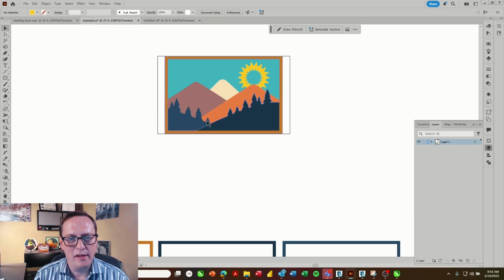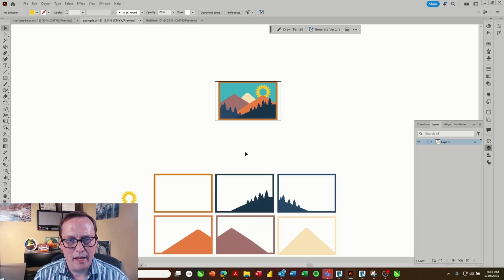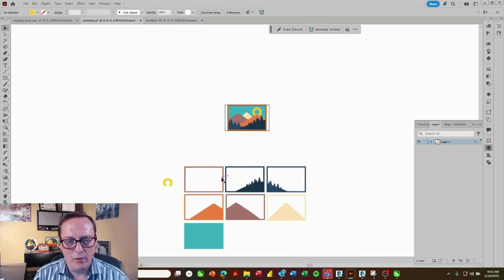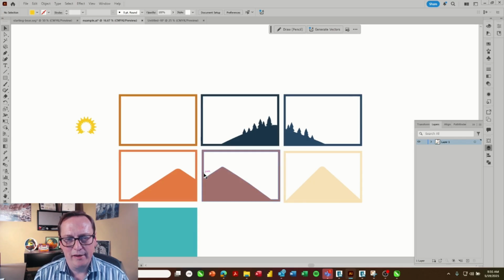So here is the original graphic. And if we take a look at the layers as they're broken out, we can see that every layer has a border around it. So they're all the same shape. So they're going to fit together and have that dimension through the entire piece. All the graphic cutouts are strong enough that they're touching two sides of the border. So I know that the pieces aren't going to fall apart.